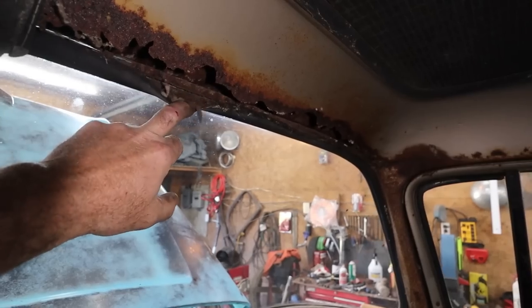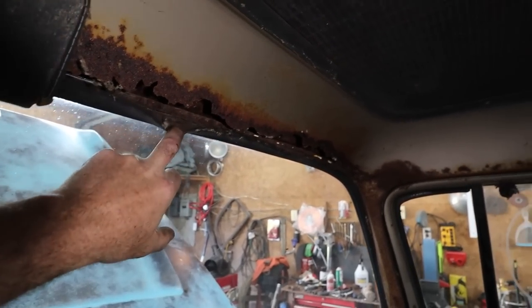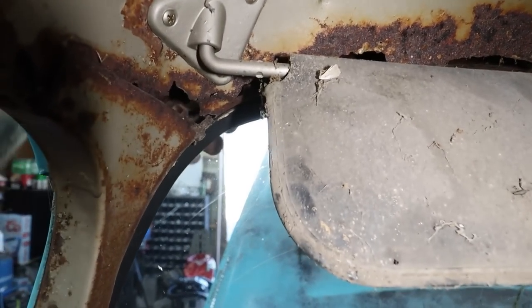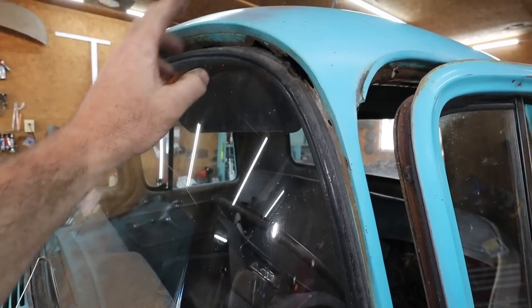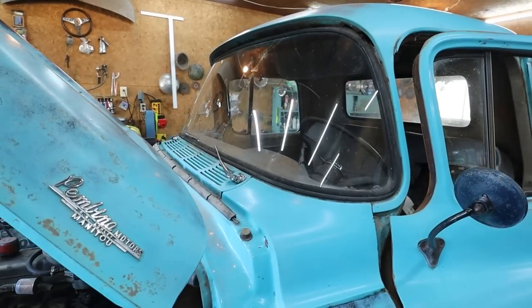There's nothing there. That's the windshield lip, so inside and out is just toast. Look at that. That's air over there. So we got to do this header and the inner panel. And I need a windshield, but I got to get those done before we do the windshield.